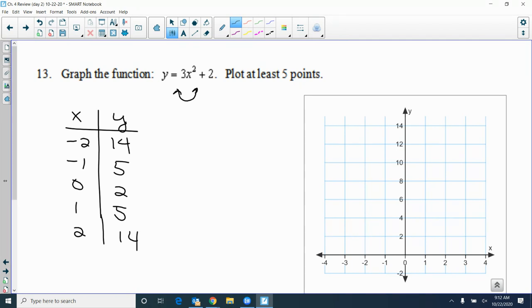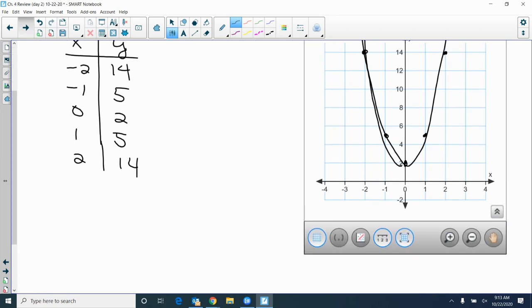All right, when I plot those numbers, -2, 14, my graph's a little bit nicer here. Or easier to work with, I should say. There you go. Okay, yeah, I got the -1 and -2 a little bit wider, so it goes to 14. Plus 2, I should have -2 on there. I think I had changed that to -2 at some point. All right, 14.